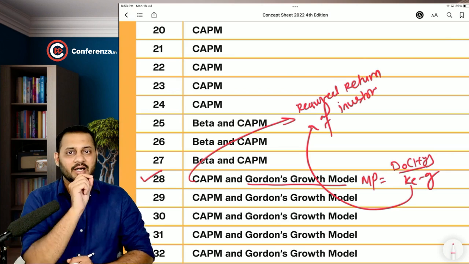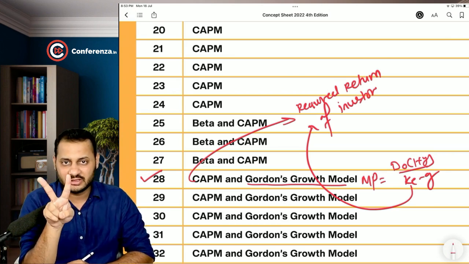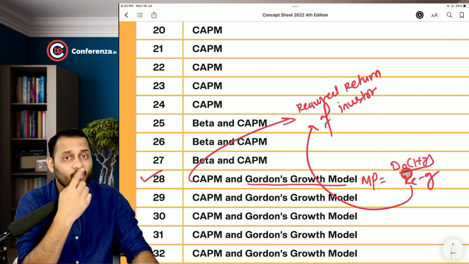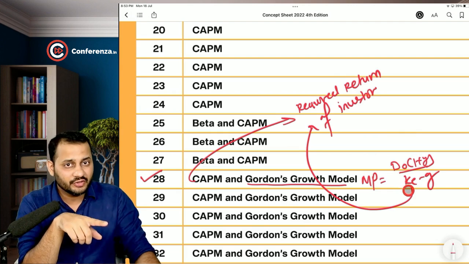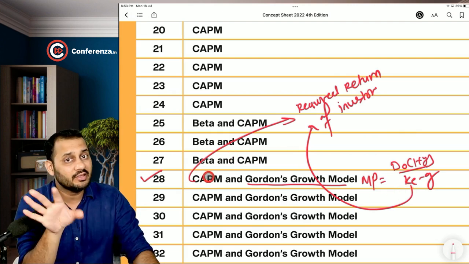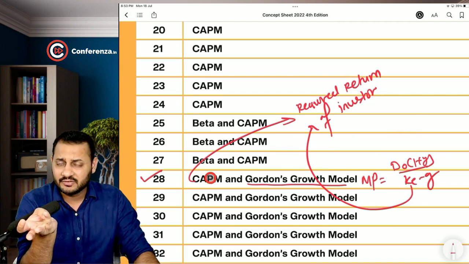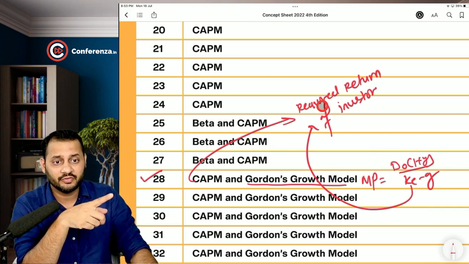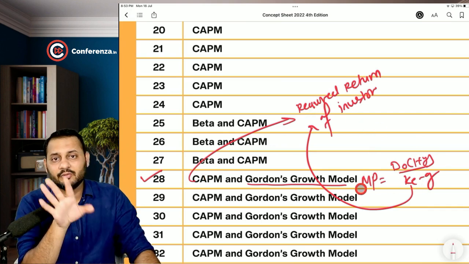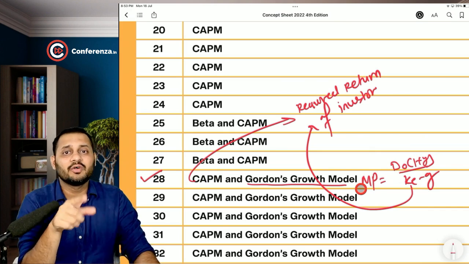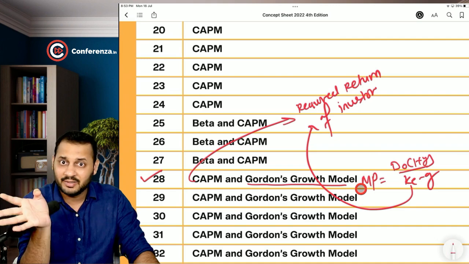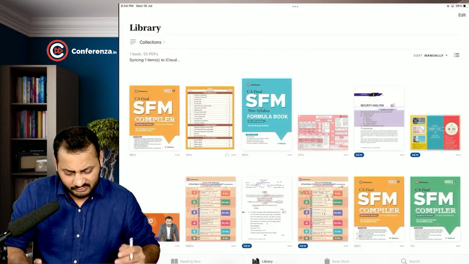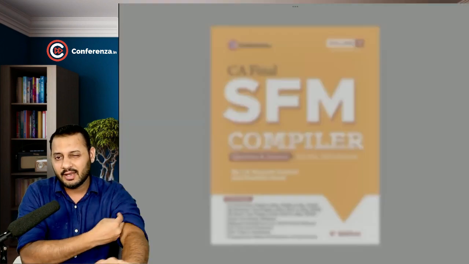So whenever the market price has to be calculated, there will be two steps. The first step is to find out the market price using this formula, but before that we will have to find out the cost of equity, for which the data related to CAPM will be given in the question, like beta, risk-free rate of return, market rate of return. With that information, you will first calculate cost of equity, then put it here, and then calculate the market price, and then suggest whether it is overvalued, undervalued or correctly valued. That is the ultimate decision. Let's start with the questions. There are lots of questions on this. Some will be homework, some will be done in the class.